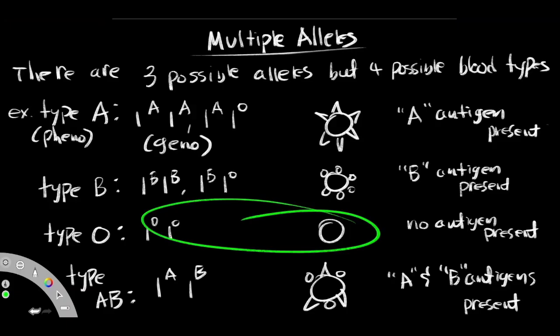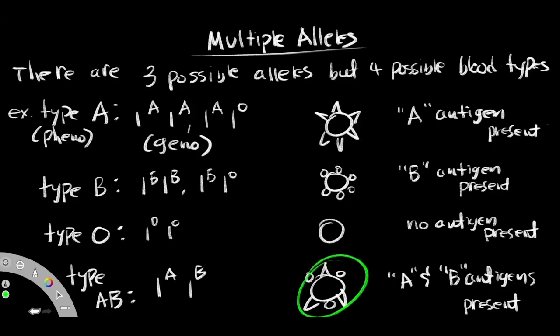However, let's say type O received AB's blood. It's going to ring the alarm and reject it, because type O doesn't have anything around it. That's what it's used to. If it notices blood with an A antigen, does this type O have it? No. So it's going to reject it. What's even worse is it also notices that this incoming foreign blood also has a B antigen. So it's going to reject that one as well. So transfusing type AB blood into a type O would be very, very dangerous.